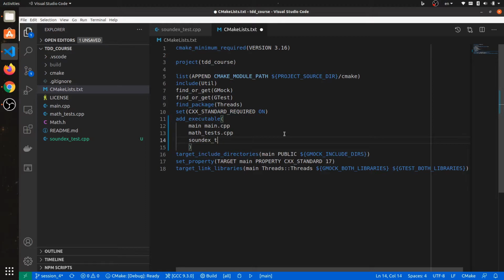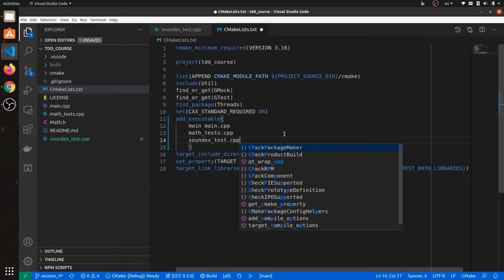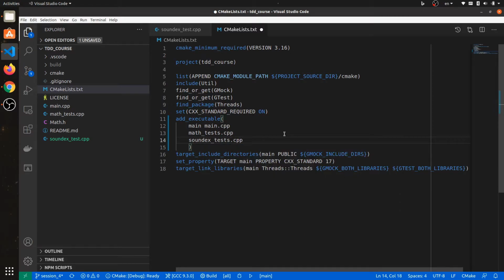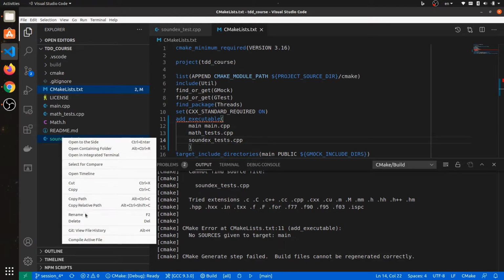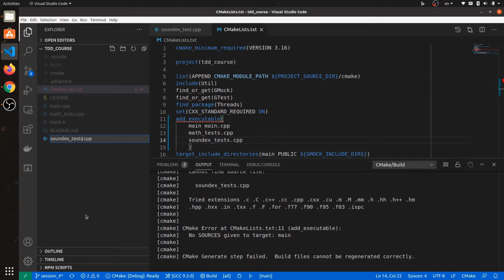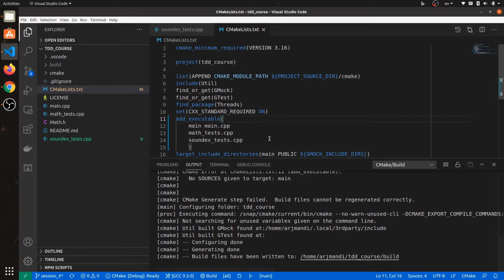SoundexTest. I dropped one letter, let me rename it SoundexTests. Alright, as you see, the CMake extension configures the project automatically.